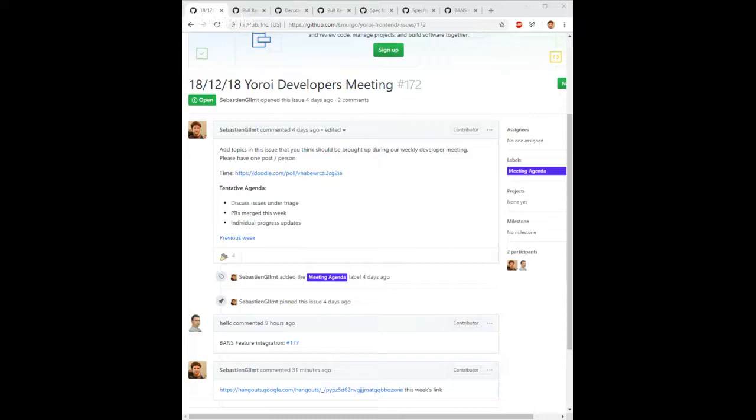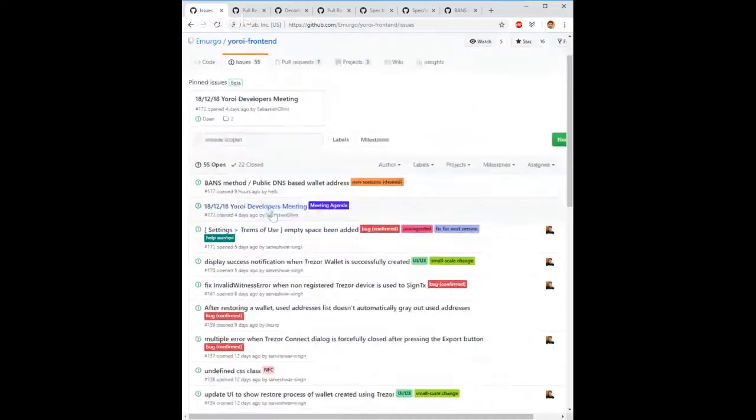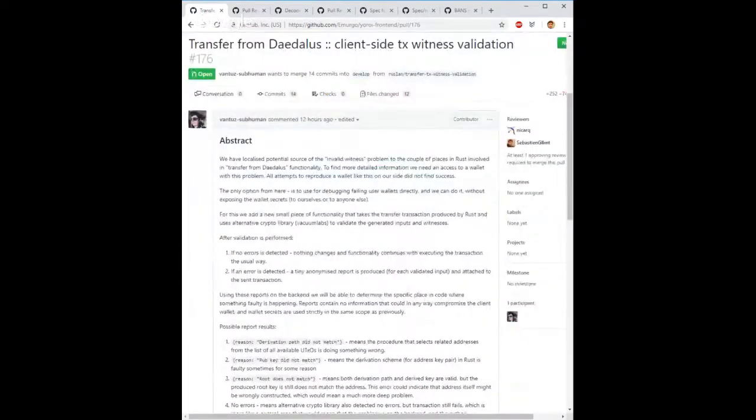So we were digging for this error, and after debugging, everything points towards the Rust code base because it always fails in the same place. It only happens with version 1 Daedalus style addresses, so it always happens when a user tries to transfer funds from Daedalus. Researching the code base didn't give us much, but we could figure out the most probable places where something can fail in this case.